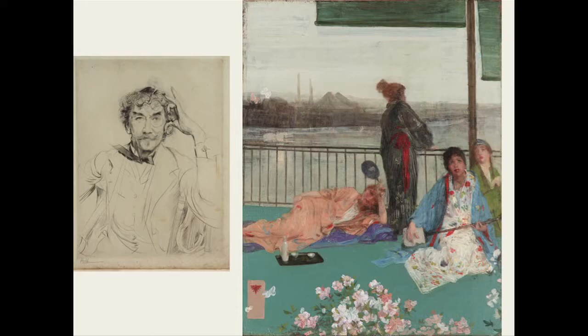And it was Freer's personal interaction with Whistler and Whistler's deep interest in Asia as seen through the lens of Japonisme, as it was active in London in the 1860s, 1870s, and 1880s, that eventually encouraged Freer to do what Whistler could not do, to go to Asia himself. And here you see the young Freer, aged 41, in Kyoto in 1895, having gone by boat from London all the way to various stops in Asia before finally reaching Japan. And I think there's a feeling of adventure here that I want to preserve and come back to when we talk a bit more about Freer's collecting career.